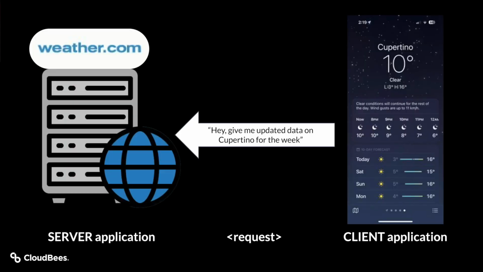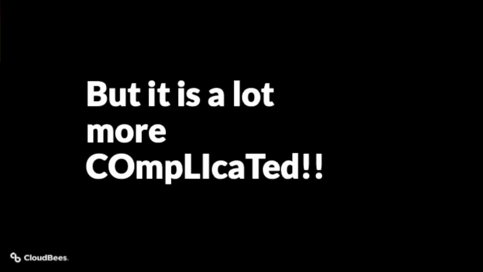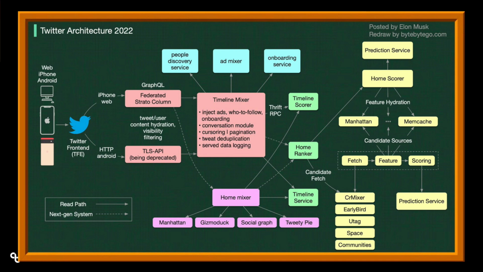And that now makes it possible for us to lift the corner on the possible complexity of an application. Take Twitter, for example. From the outside, at a high level, it is simple. You have twitter.com, or whatever the name of the service is these days, and a bunch of clients accessing twitter.com. But if you actually double click on this twitter.com box, this graphic you see here is a highly simplified view of the architecture of Twitter in 2022. And each box you can see here probably has plenty of sub boxes and sub boxes. And ultimately, each of those would run on dozens, hundreds, or maybe thousands of physical servers.